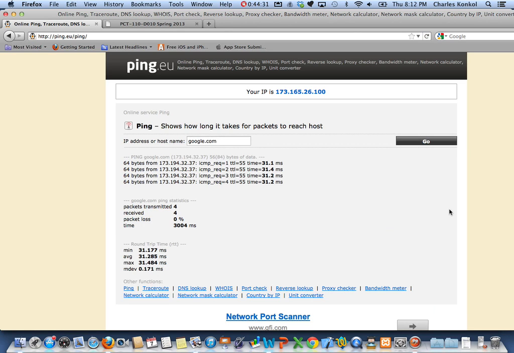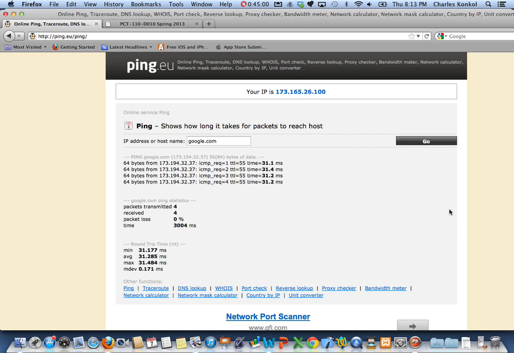Mine was, it looks like, averaging 31.2585 milliseconds on the round trip time. I got 4 packets sent, 4 received, 0 lost. And total time was roughly 3,004 milliseconds in total. And then it gives me the round trip time at the bottom.